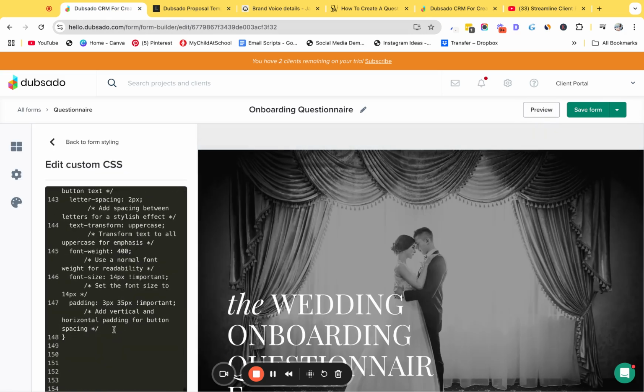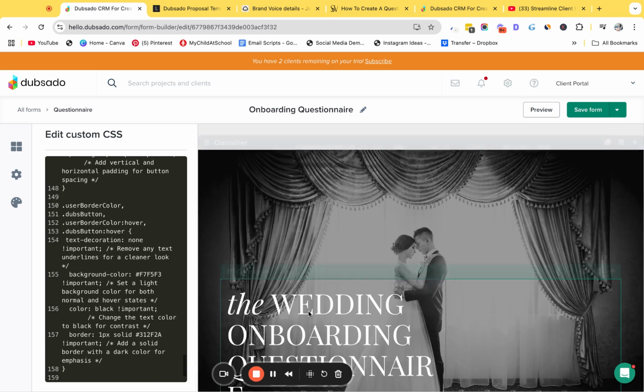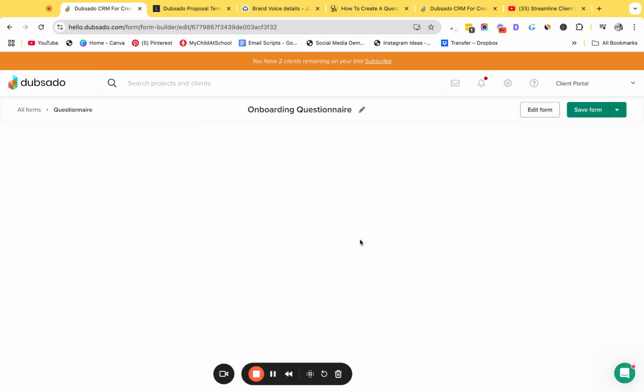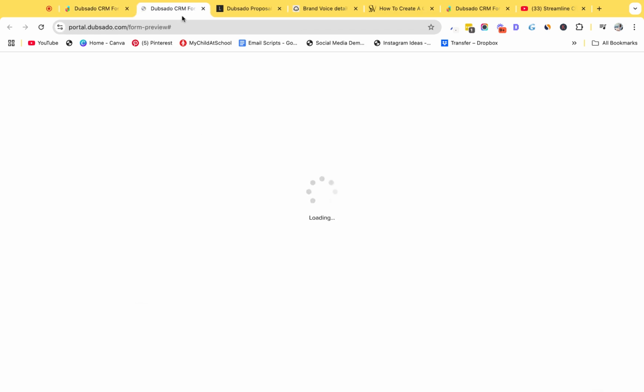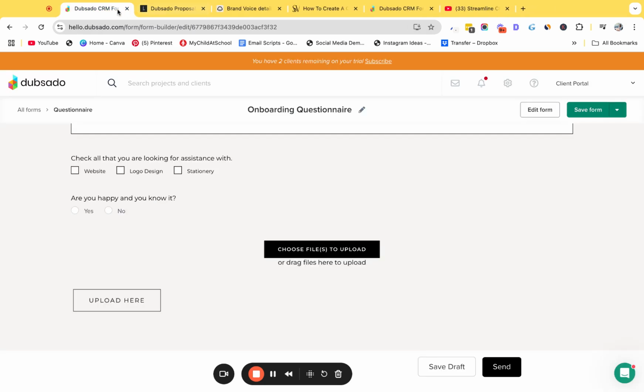If you then go to edit form and scroll down to the bottom and paste this in, now you'll find that it will change so it is a light background. It doesn't have the text underline anymore, and when you click on it, it will open in a new tab, but we haven't linked it into anything, so it's just going to open a Dubsado tab.